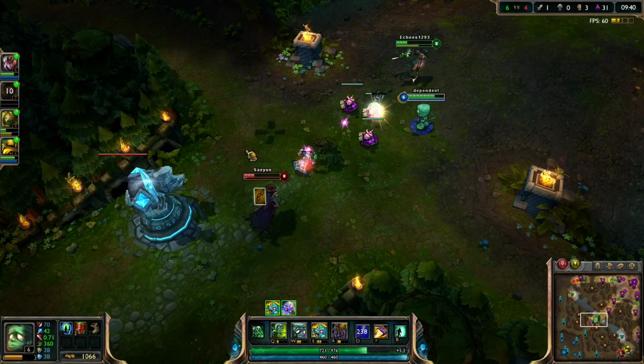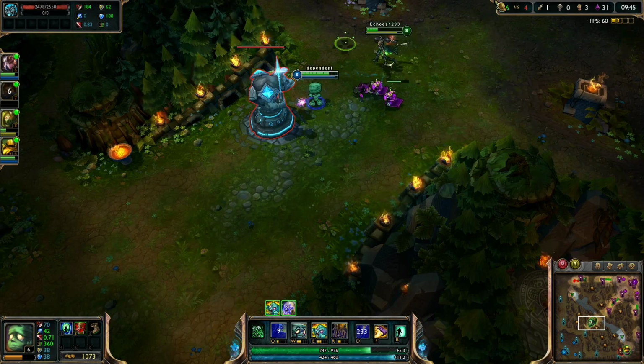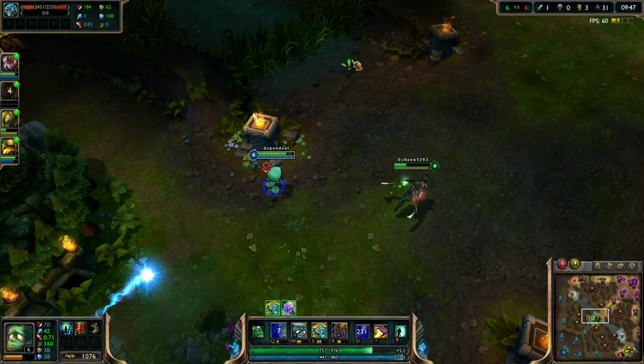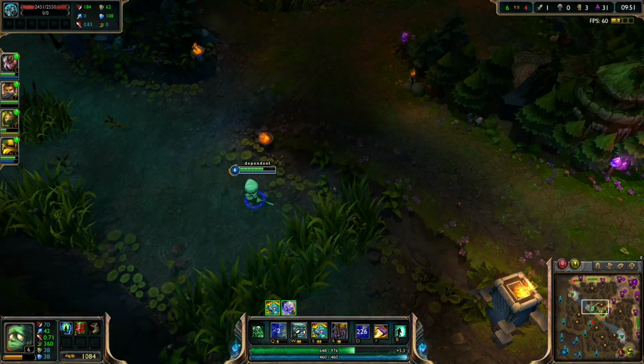Now let's play safe here, get the minion. Maybe I can grab a kill here. Get the turret. Let's back. Alright, so I have 1000 gold. Let's go buy a little bit of health.